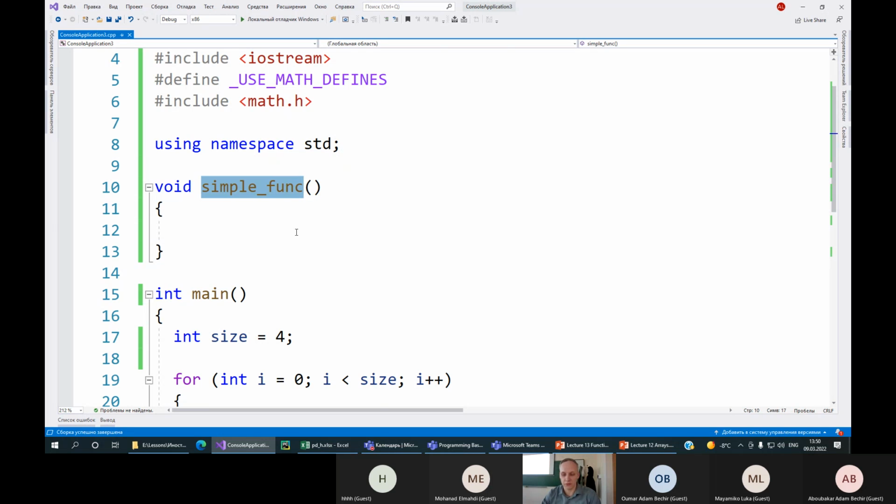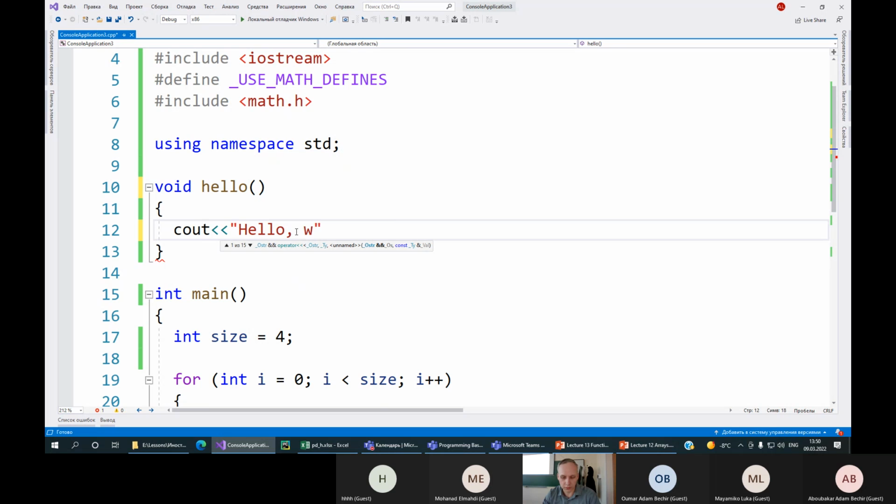For example, this name I changed to hello, and here let's output our world from the function.